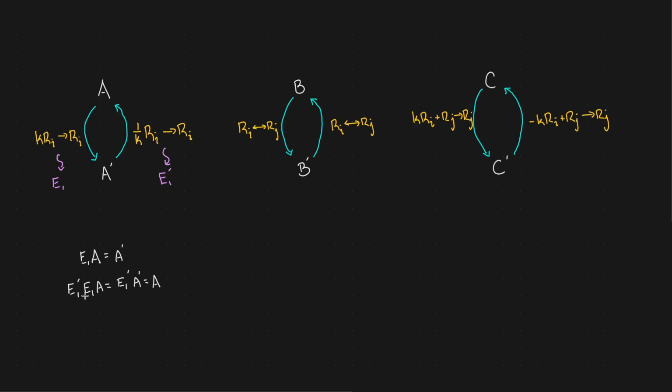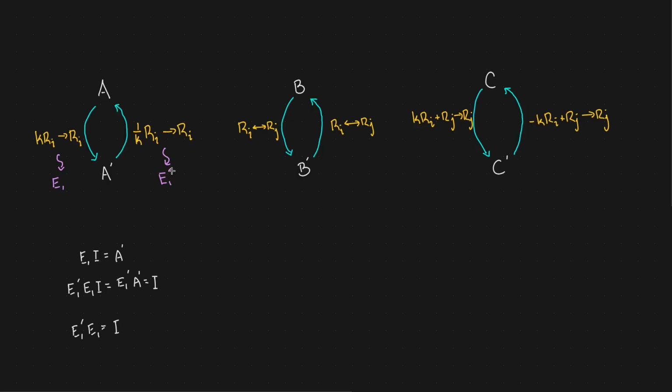Okay? So what does that mean for E1 prime and E1? Well, since this holds for every matrix, this is true for every single matrix. In particular, it'd be true for the identity matrix. Okay? Which means, equating the left-hand side here with the right-hand side here, that E1 prime times E1 must be the identity. And that means that E1 prime and E1 must be inverses.